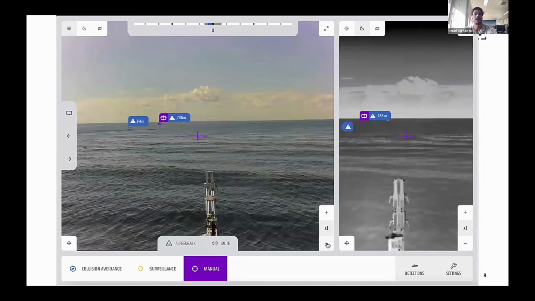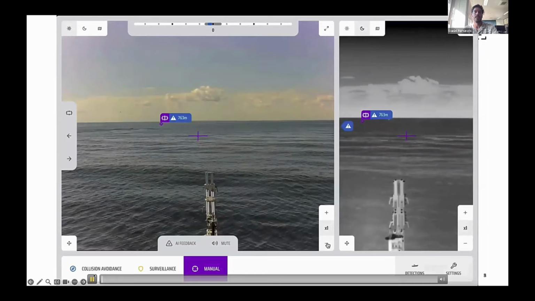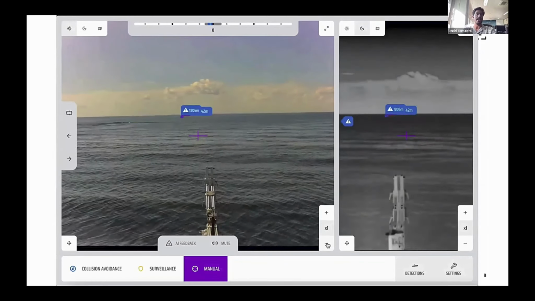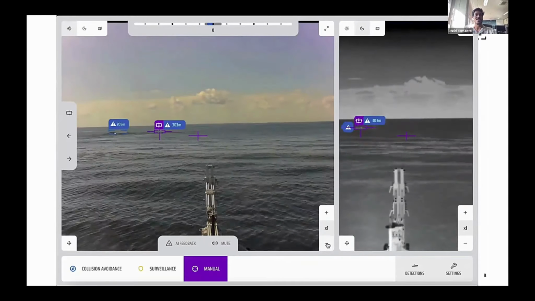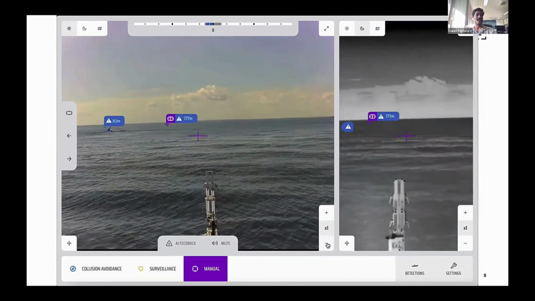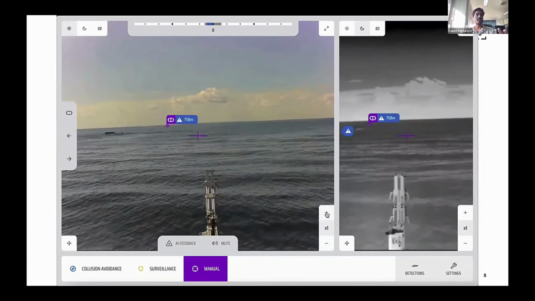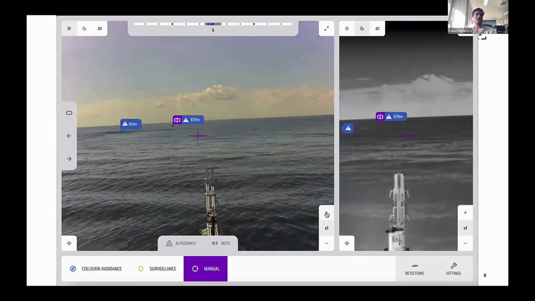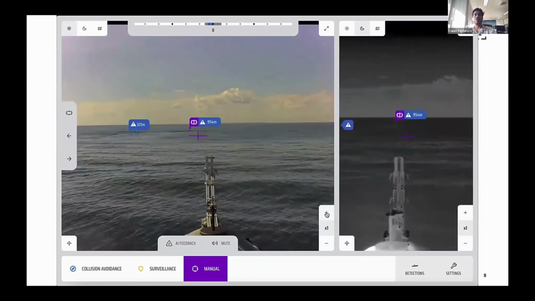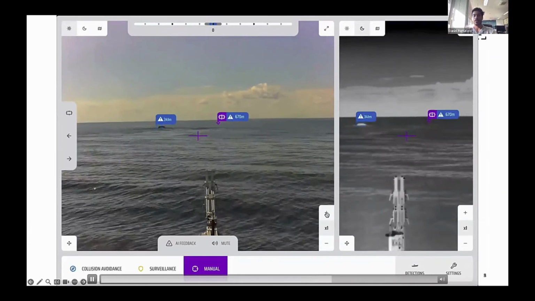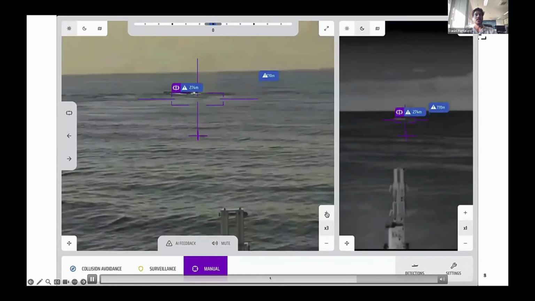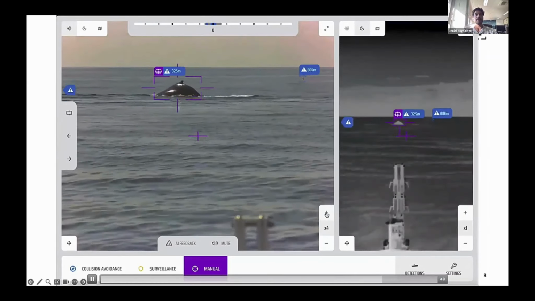And one very hot topic at the moment as well is the whales, because being on a boat and navigating in the ocean, we're not really in our environment. This is someone else's environment. And ideally, we would like to detect this kind of objects in the water or at the surface of the water so we don't crash into them. And we keep safe the whales and also the people that are on board of the boat.